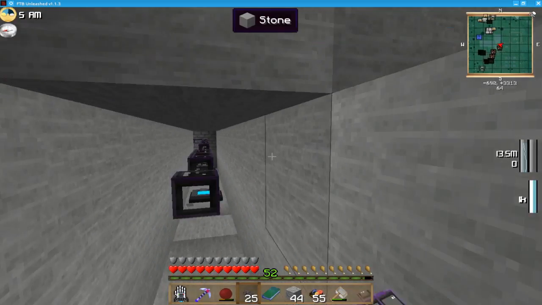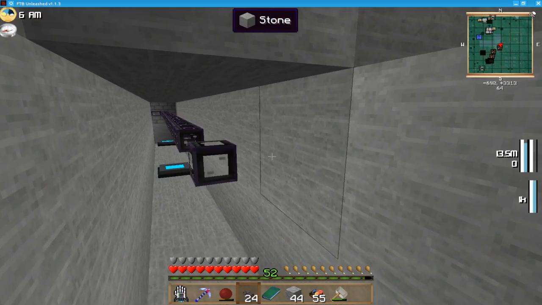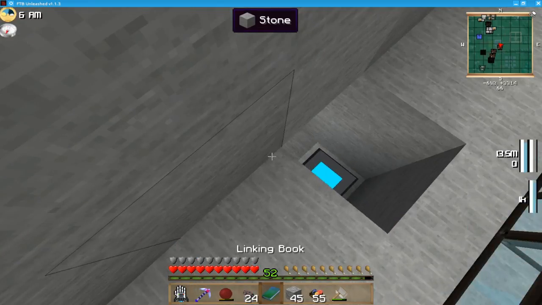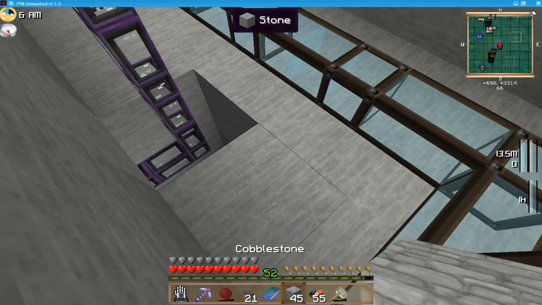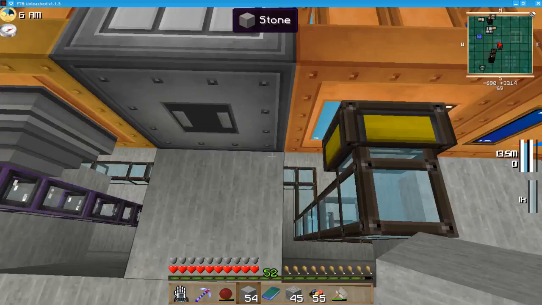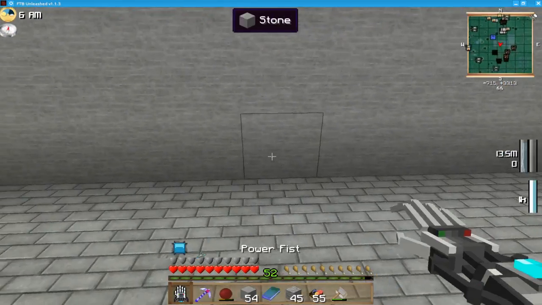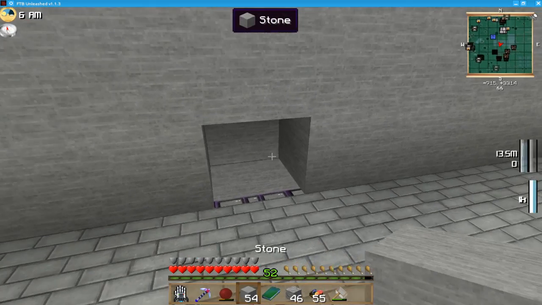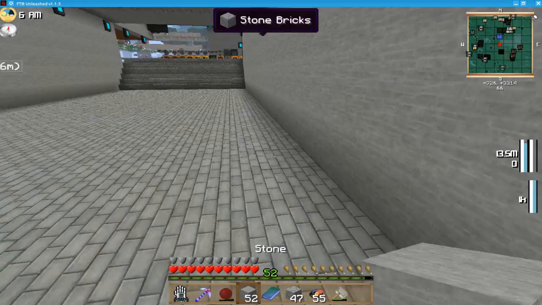But I want to be able to, any product that is produced out here, I want to be able to automatically pull it into the AE system, and this will allow me to do that. So let's go ahead and throw that right there, and we can get some more stone set back up in here. And there we go. Now we're good to go. We should be able to, yep, right there. We'll be able to tie into the AE system anywhere along here. So I want to make sure that, did we get down here? Yes, we did.